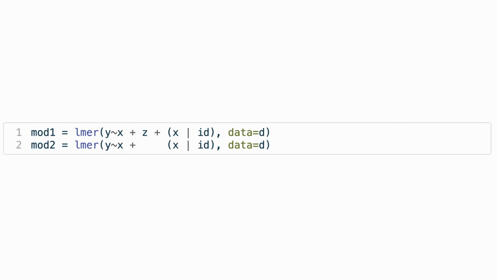Another model comparison question you might ask is, should I include this variable as a predictor? So a model comparison might look like this. You've got lmer y tilde x plus z, and then in the random effects, x given z, compared to a model where you have y tilde x plus nothing, or in other words, there is no z. So we want to know what is the inclusion of z above and beyond x, which is a model comparison question. So how do I do it? Well, in some ways you don't even need a video, because it's exactly how you do it with a regular linear model. But let's go ahead and step into R anyway.